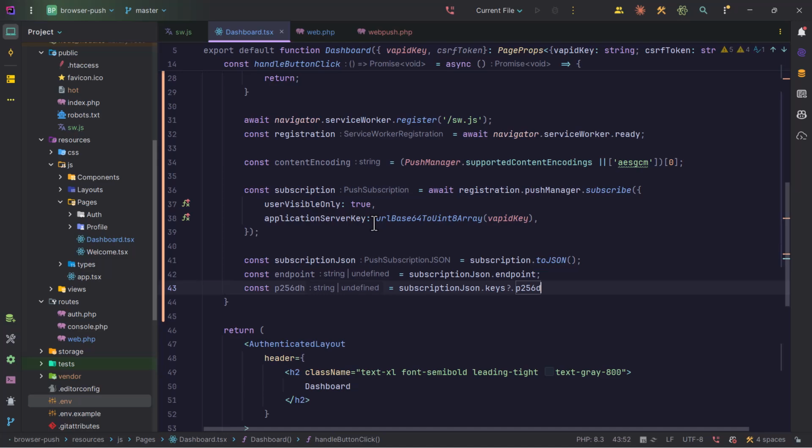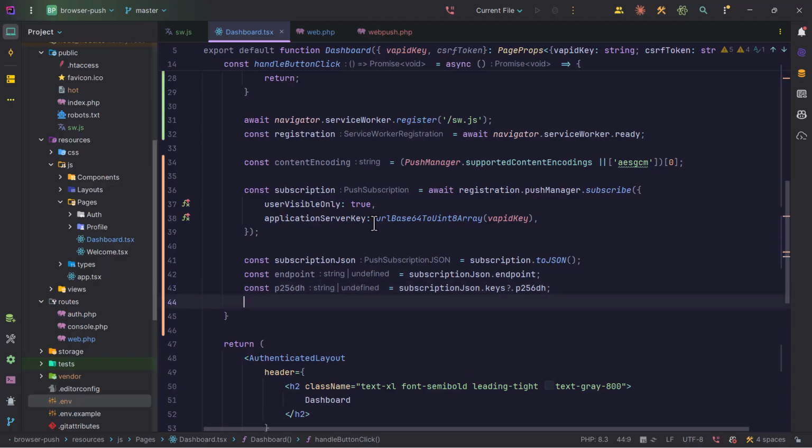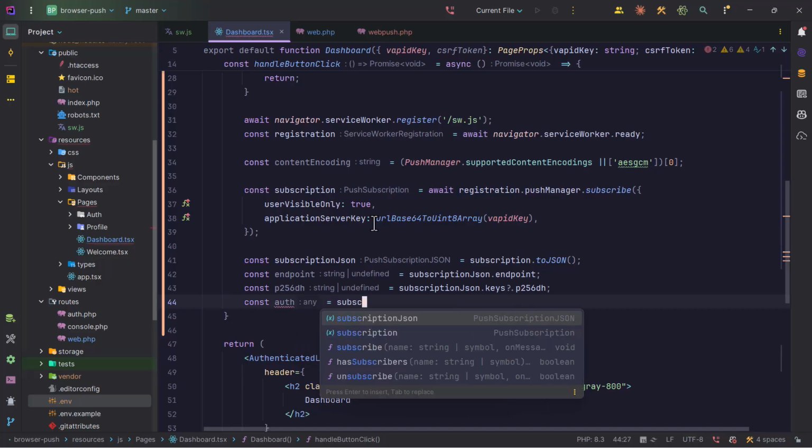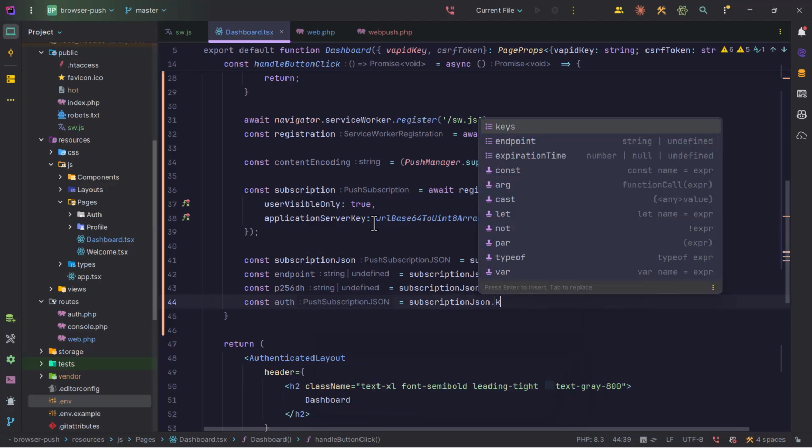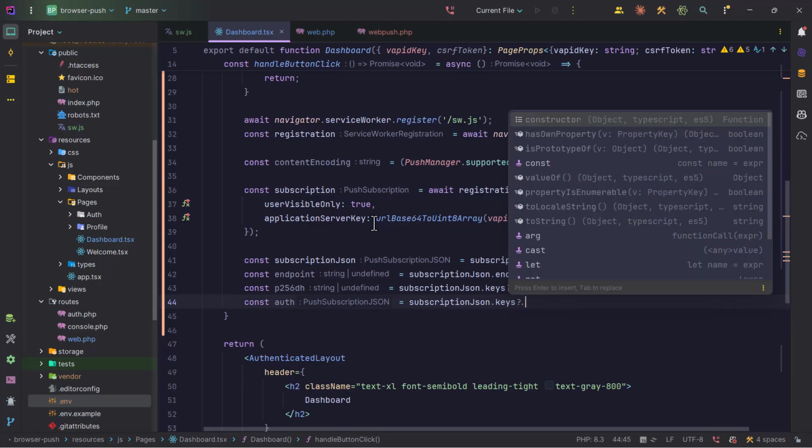Then the last thing we get from the subscription is the auth. So this is subscriptionJSON again, keys.auth.